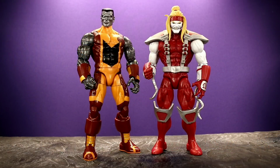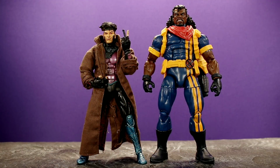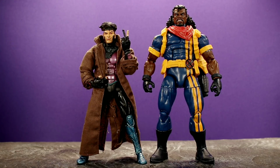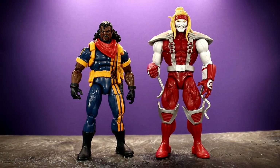And here's a look at Omega Red next to Colossus because they're both Russian. Just for one more quick comparison, here's Bishop next to Gambit. I'd be insane if I didn't show these two figures together. And this Gambit is still awesome. I think it holds up, but I am very excited to get the upcoming one, and I think that one is going to look a lot better with this Bishop. So overall, I'm very happy with both of these figures.